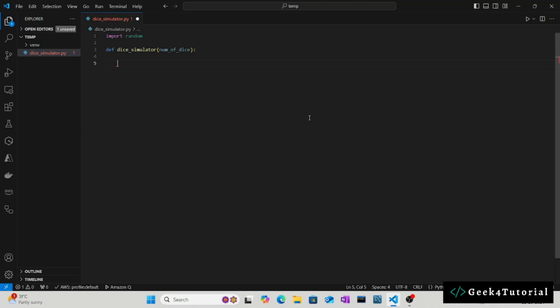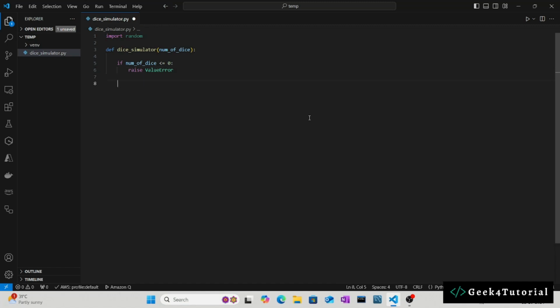In case that user input is 0 or negative digits, we have to return an error message to the user that you have to enter a valid number. So that's what we are going to do as a first step. If that number of dice is less than or equal to 0, then we are going to simply raise a value error. We will handle this once we start to write the main function. So for now, in case that number of dice is less than or equal to 0, then we are going to raise a value error.